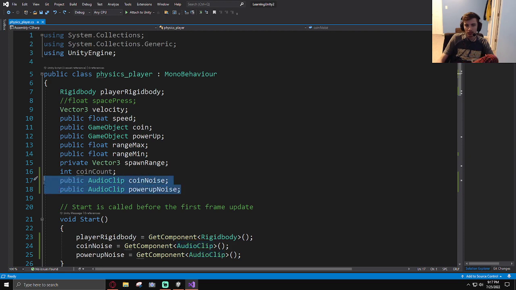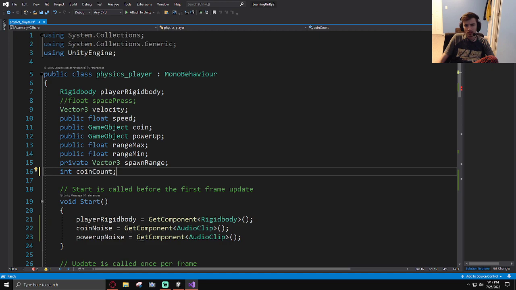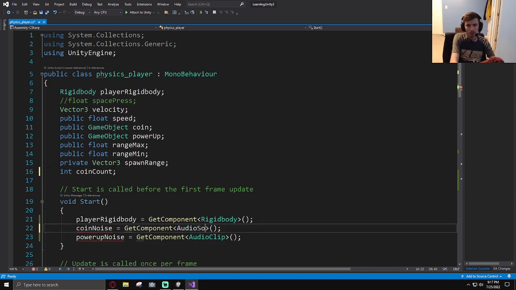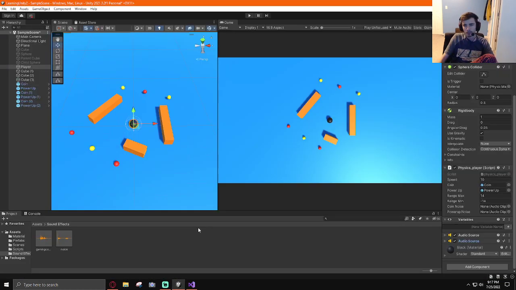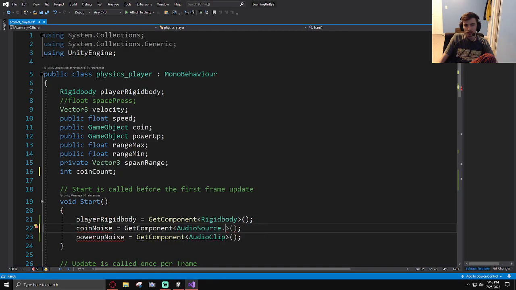I do GetComponent AudioSource dot, what? Sure. Dot noise.